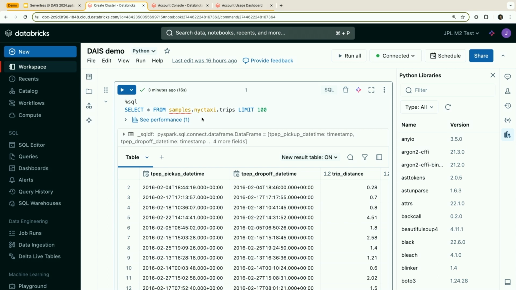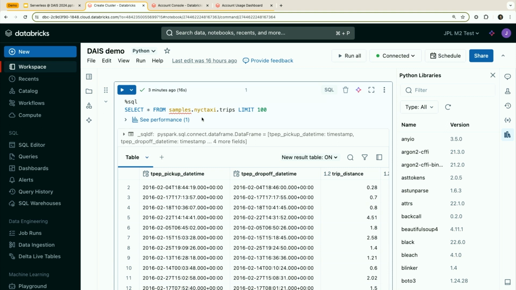I also want to talk a little bit about cost. In Classic, it's very easy to understand how much you're paying, right? Because you have a cluster, and you're basically paying for that cluster. As I said, you're paying Databricks, and you're paying the cloud for that cluster. How much you pay depends on how many nodes, what type of nodes, and how long they're running for.